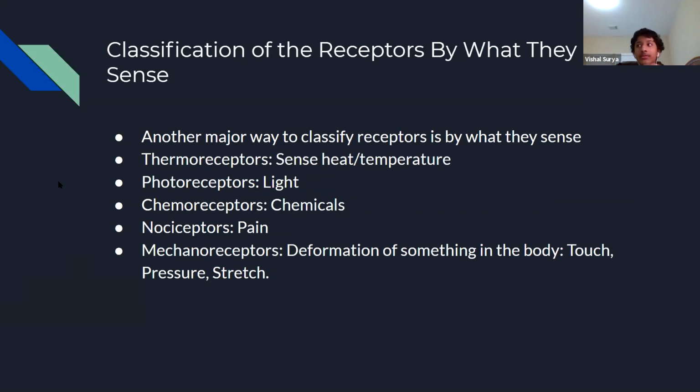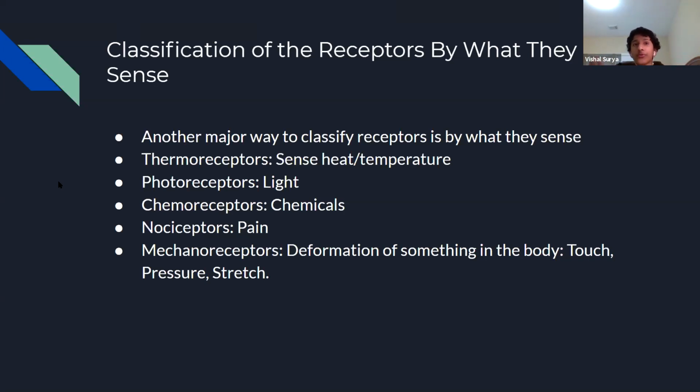Then you have chemoreceptors. Chemo means chemicals, it's the CHEM in there. So chemoreceptors means sensing chemicals. Then you have nociceptors. This one is probably a newer term, but nociceptors means pain. If you have to write one down, I'd write this one down because it might take some time to remember it. These receptors sense pain, for example, if you hit your arm really hard or you fall down.